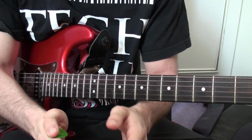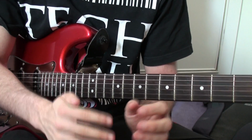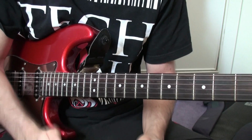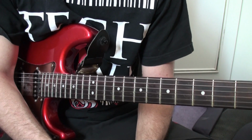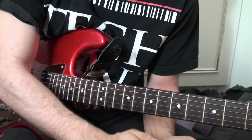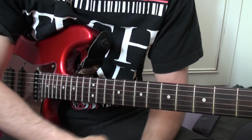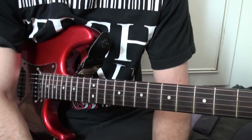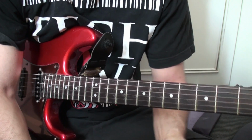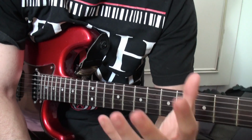But the fact is, what you've done to be able to improvise is learn scale patterns from bottom to top. So essentially, how are you actually going to be able to play anything notably different if you haven't actually learned anything notably different? Right? So that's what I'm here to teach you today. I'm here to actually give you the tools, to give you some ammunition that you can actually use to help you improvise.